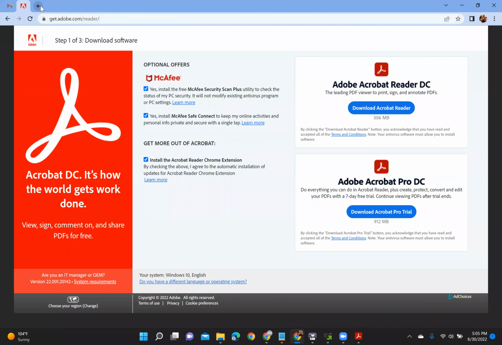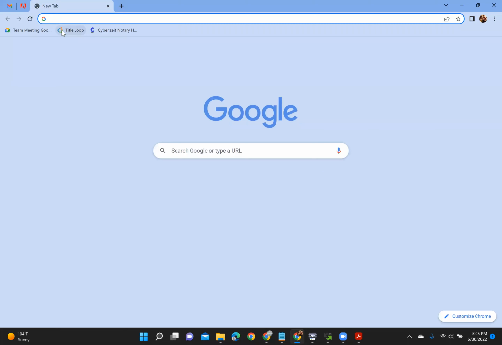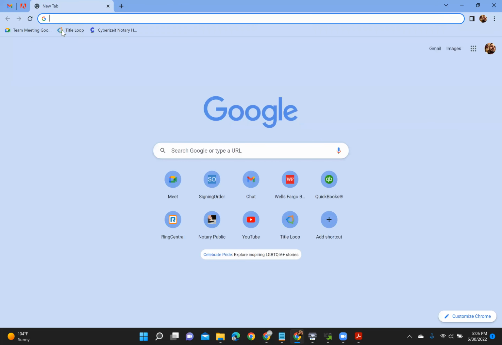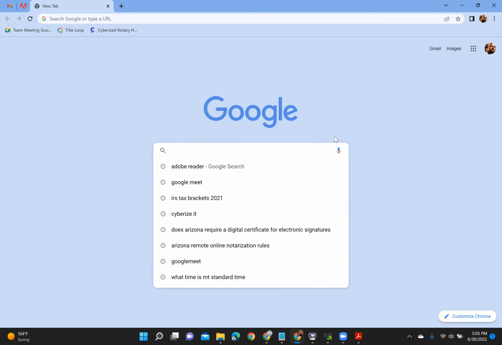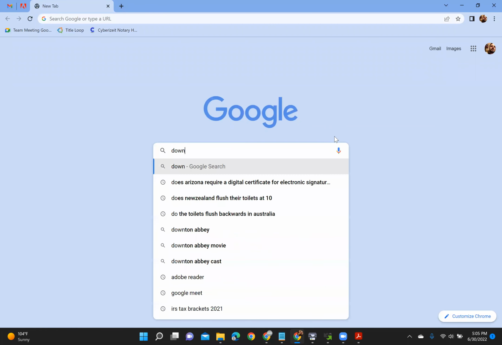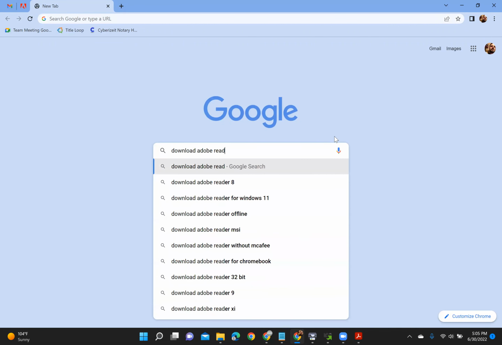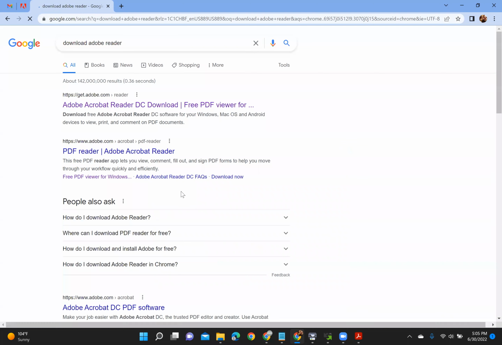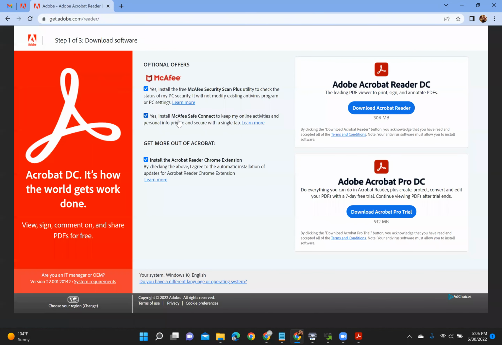And if you ever have trouble finding this, Google it. It's usually going to be the first couple of hits. Let's see, download. Yeah, and it'll be your first hit right there. So very, very easy to find.